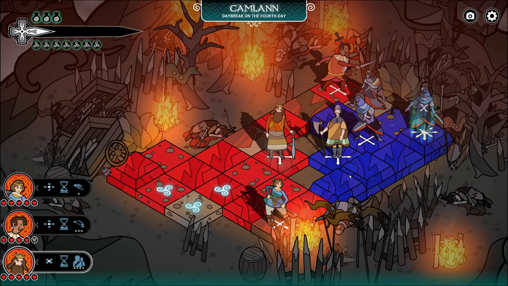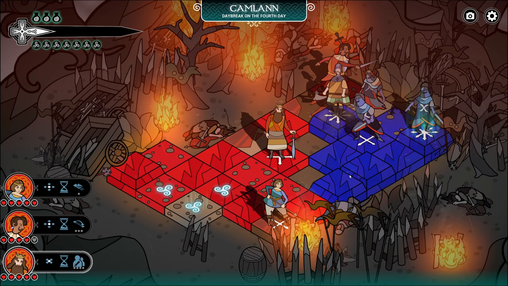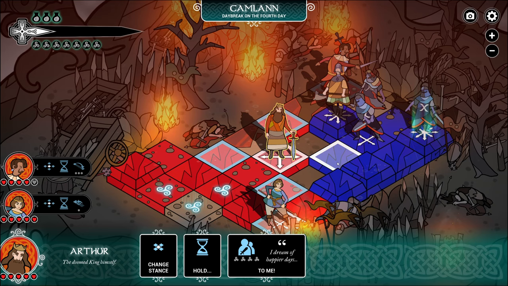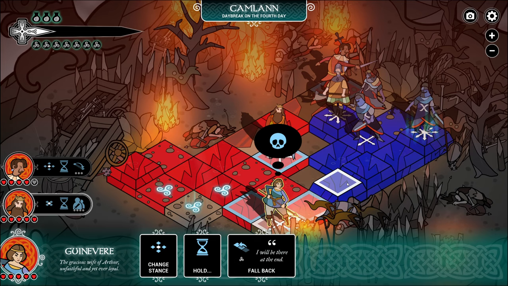Arthur edges between the knights. Okay. Shit. I can't move here. I can't seem to get any kind of advantage. Can't move here. I can't move there. They'll be attacked.